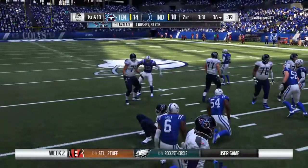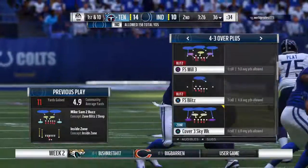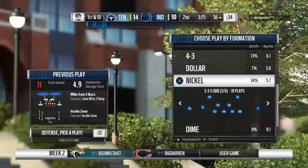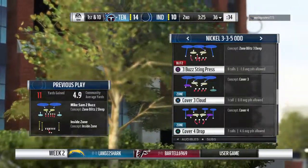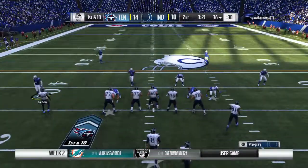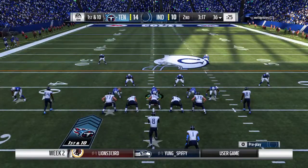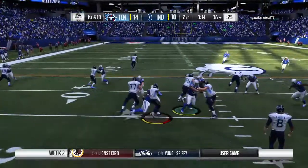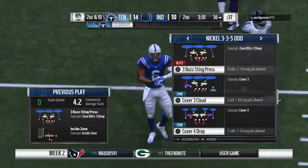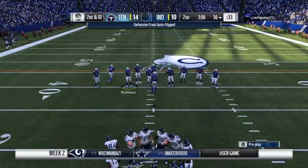Well, it's been an exciting sequence to watch. And he's taken down but able to slip across the 35. The drive starting with a 1st down, 11 yards on that pickup. So from the 36 now, 1st and 10. Running game working. They'll stick with it on 1st down. And nothing doing. He's immediately taken down at the line of scrimmage. Officially no gain on the play, and it's 2nd down.